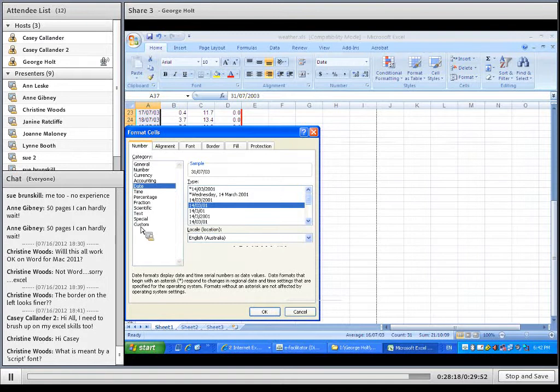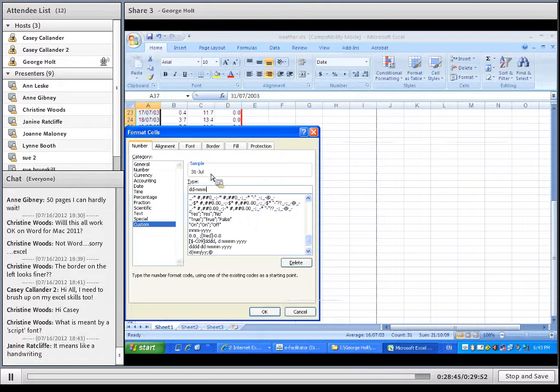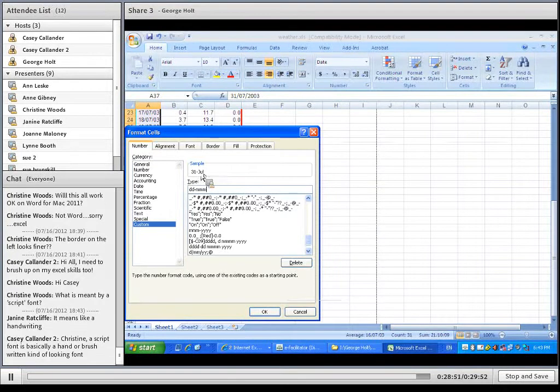See down here it has custom formats. Now this is the one I really like. Look down here, when you choose custom, it shows you an example of one. In actual fact, you can go and type in whatever format you want. So I'm going to do this trick. I'm going to put in DD. I'm going to put in, it wanted a minus sign, 3 Ms. Can you see just up here the sample? It's actually trying to construct it already. And I want 4 Ys. And there's my sample. So in one go, I've used a custom format to build exactly what I'm after.